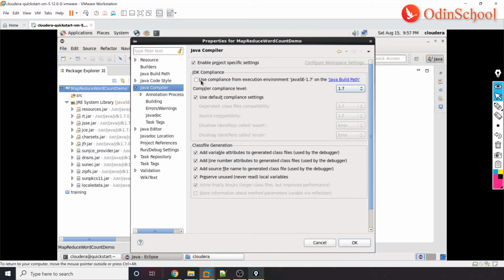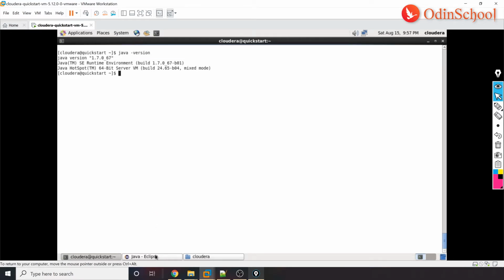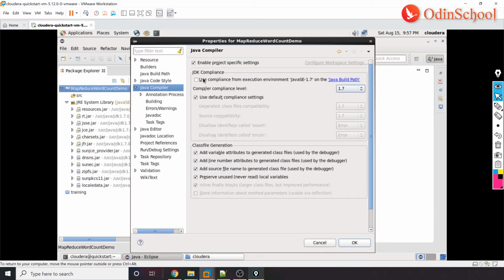That is a must. Otherwise, your compilation or build can fail, and you won't see the correct output when you are running the MapReduce job. So you just need to see which version is on your cluster, and specify the same version in the properties for that project in the JDK compliance settings.